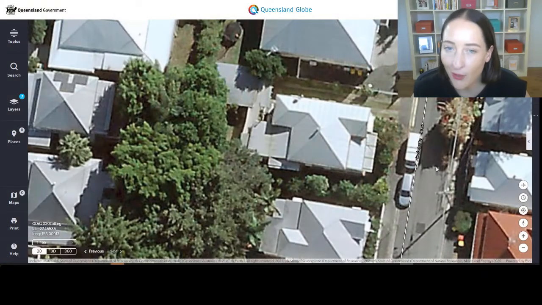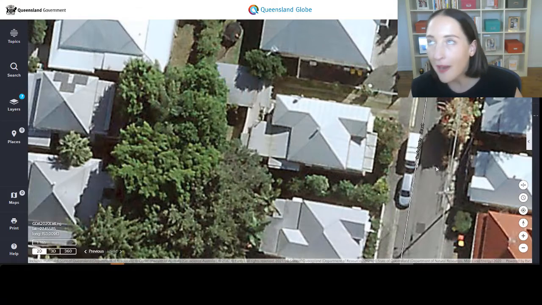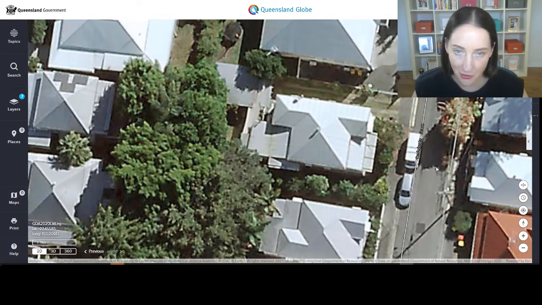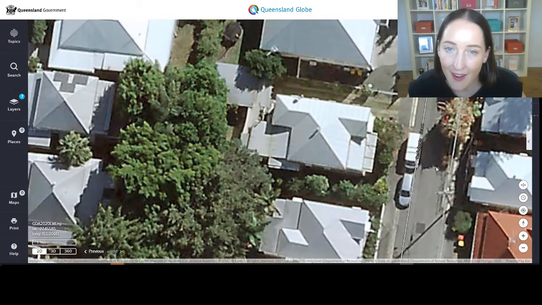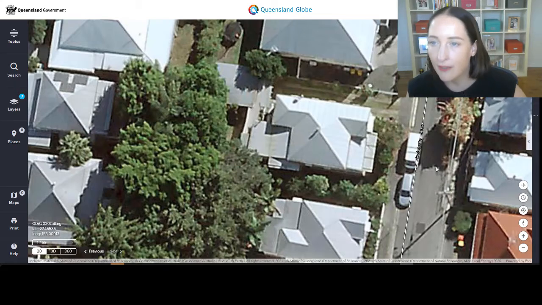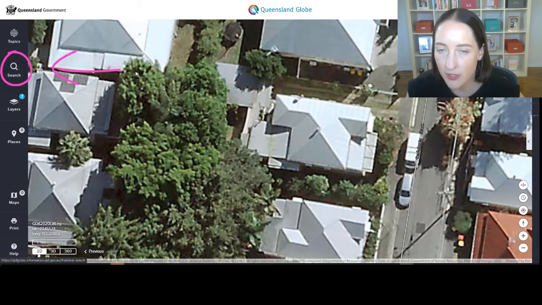Okay, so you guys may recall that a little while ago, maybe a year or so ago, I recorded a video that talked about Queensland Globe. Now, at the time, I introduced this program to you as a way of accessing more recent aerial photos. Well, as I said, the other day, I discovered that this program can do so much more. Once you actually get into the program, just Google it, Queensland Globe, pretty self-explanatory, jump in, use the search feature up here to find the address you want.